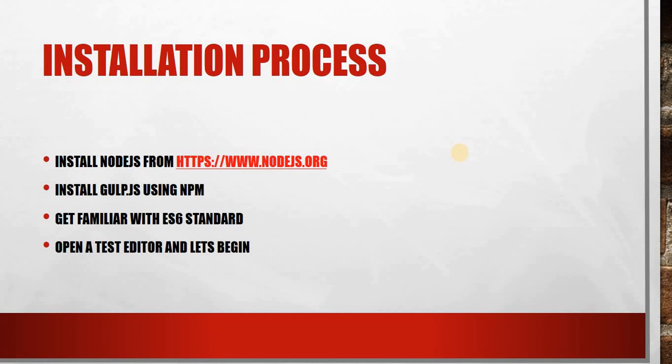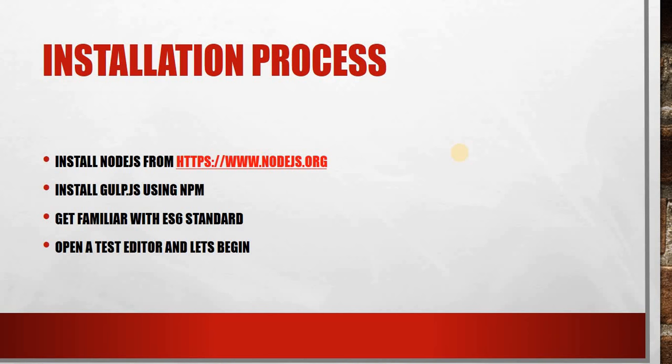Alright, so the installation process of Gulp is very simple. All you need to have in your system right now is to install Node.js, and you can do that by going to https://www.nodejs.org, and you can just go there and install it. I will show you the website very soon. And the second thing, you install Gulp using npm. Like I said, npm is the node package manager that contains all the packages of Node.js, but in this case it contains all the libraries for Gulp.js, and you can use that to install the Gulp.js libraries, which we will use.